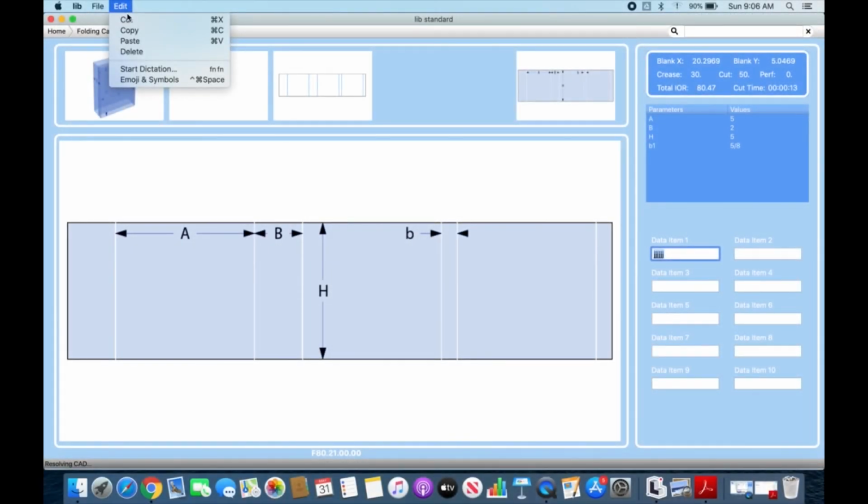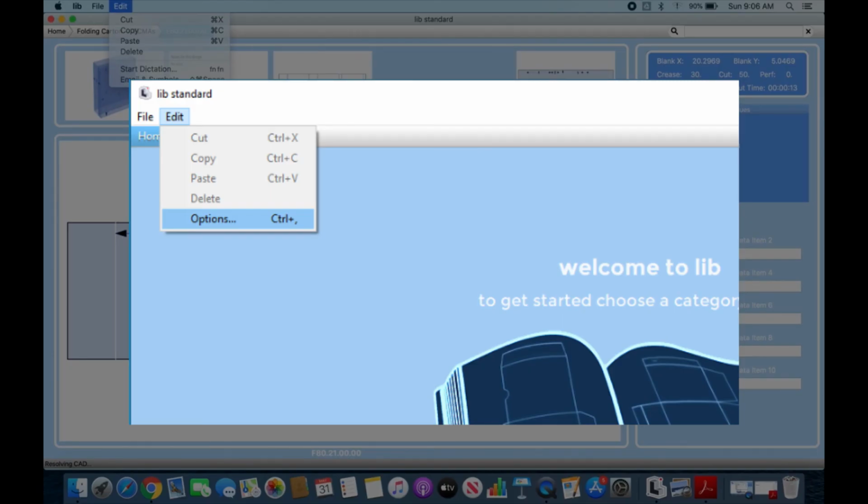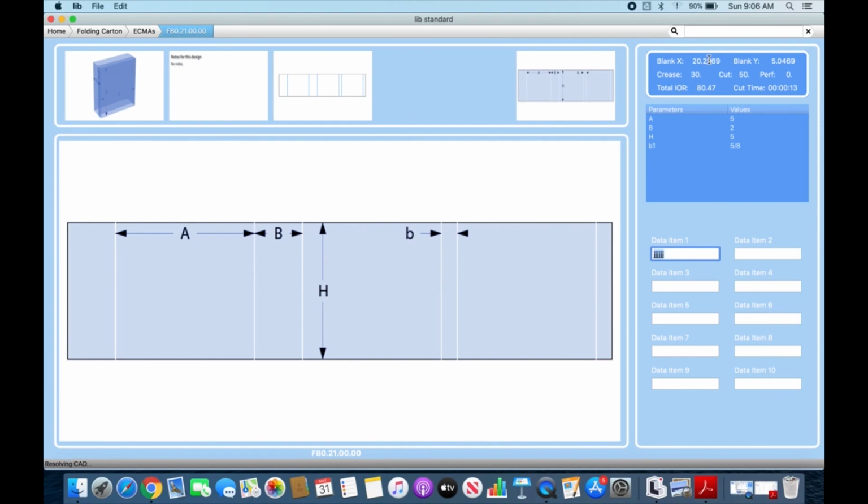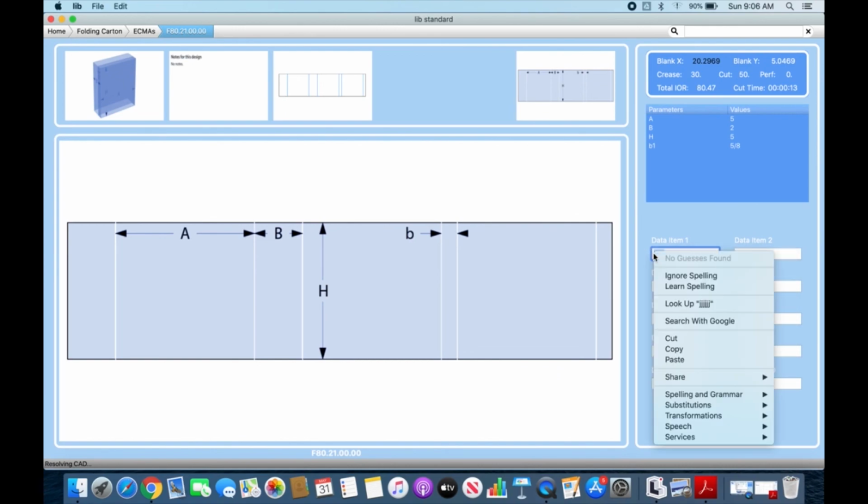In the Edit menu, we can come in and use it for cut, copy, and paste. Windows will have the preferences as well. By clicking on these top blank numbers, it actually copies automatically to the clipboard. So those two X and Y numbers I can get that way. I can also select in a box and use a right click to get cut, copy, and paste, or I can get it through the menu.